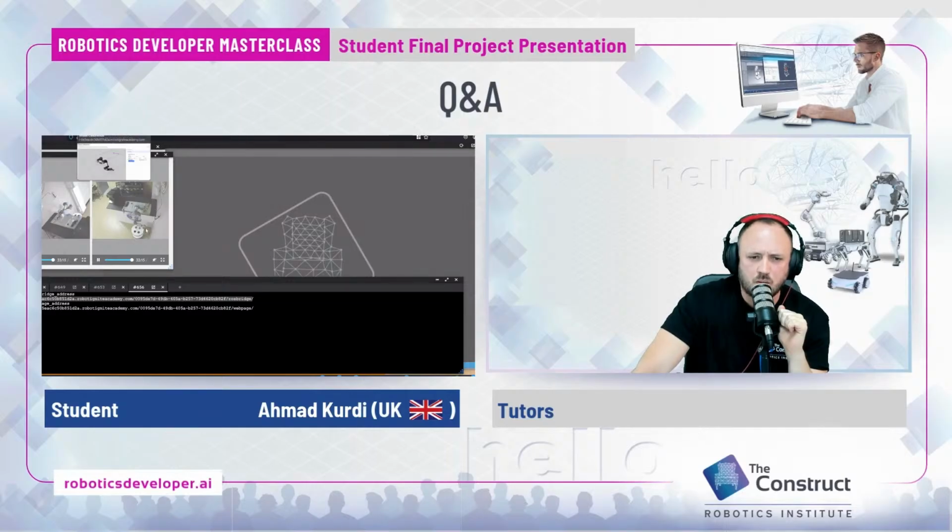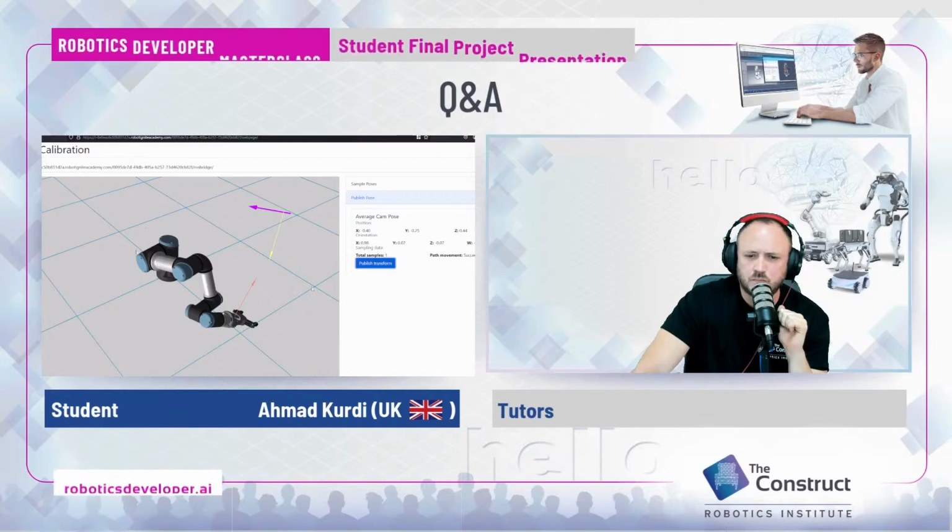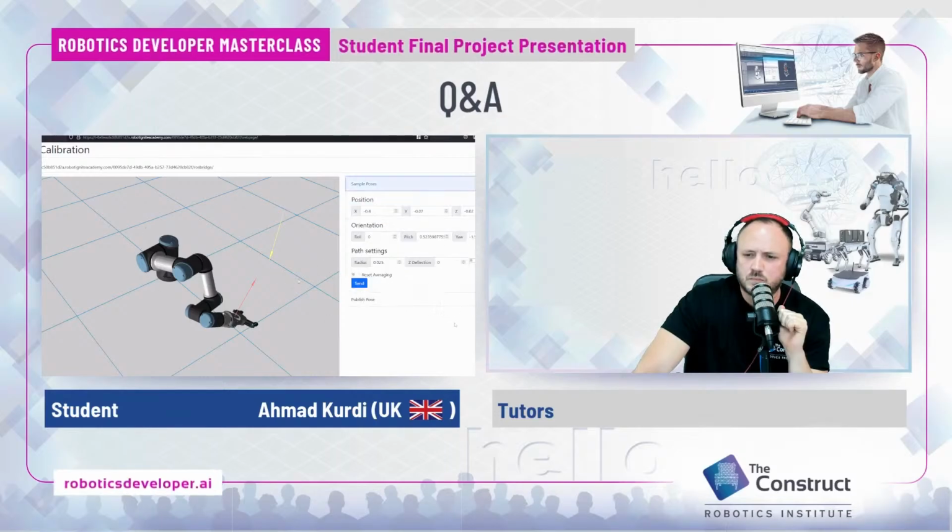Okay, so at the moment we have it set up like this. So what shall we do? Shall we add a bit of roll maybe? Yeah, for example. Okay, so now when it performs it, the arm is going to be tilted slightly. I think that should be fairly safe like this.